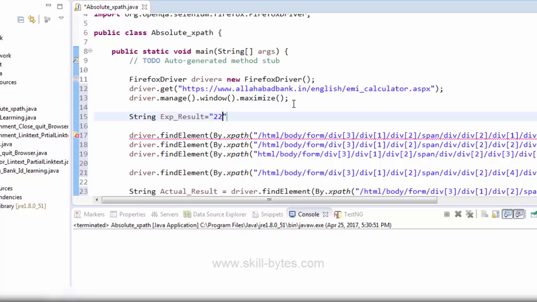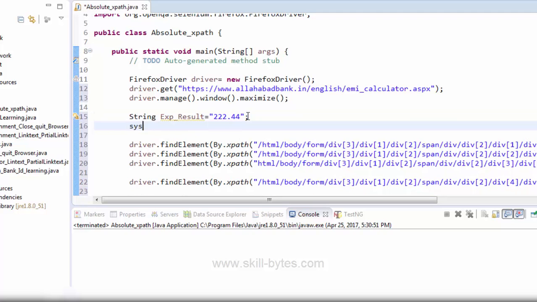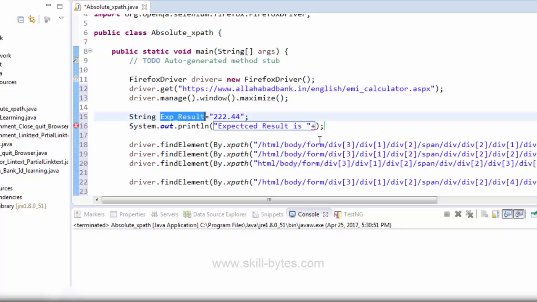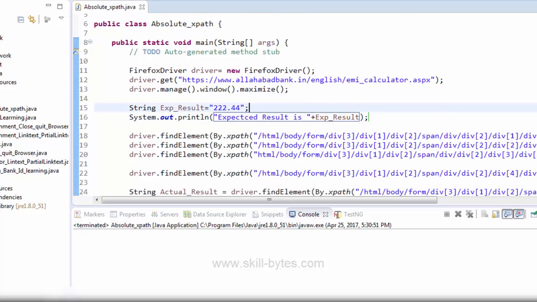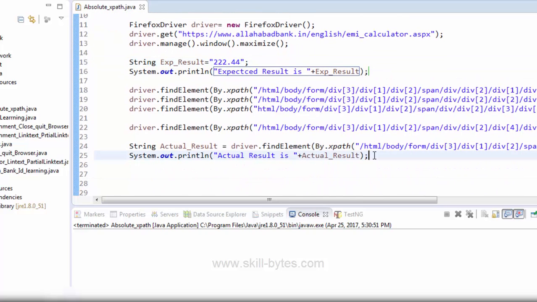That was 222.44, semicolon. Let me put a sysout for that: expected result is, plus symbol. In our projects, we'll be having the expected result in our Excel sheets. Since it is initial concepts, we are hard coding the values.